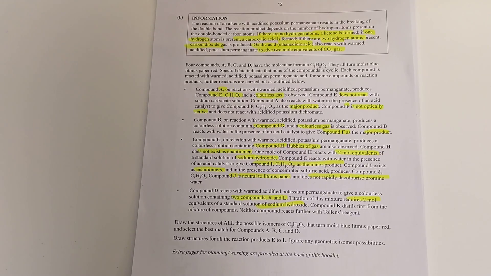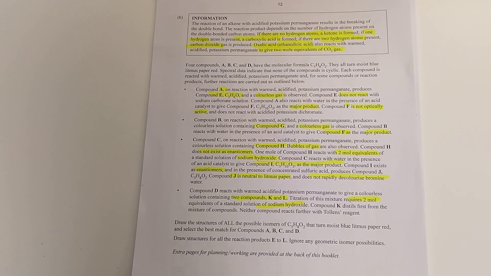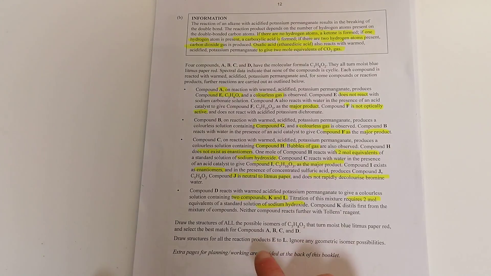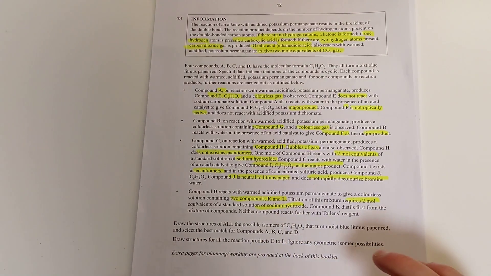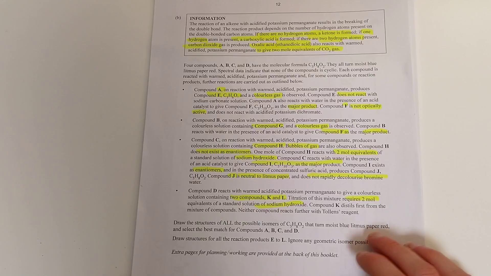Hi everyone. In this week's scholarship chemistry tutorial session, I'm taking up question 3b from the 2015 exam. The first thing we need to do in this question is come up with all of the structures fitting the formula C5H8O2. They're all carboxylic acids because they all turn blue litmus paper red.